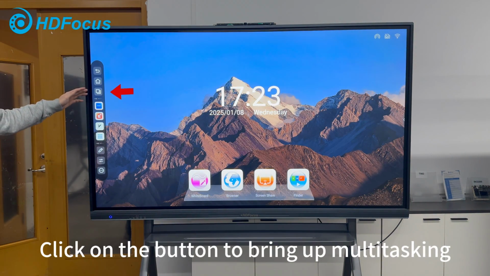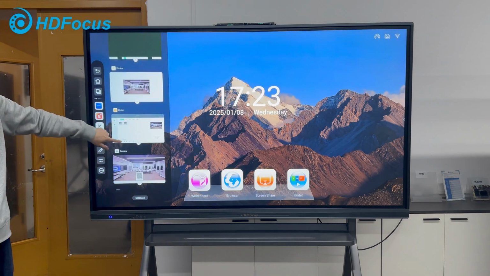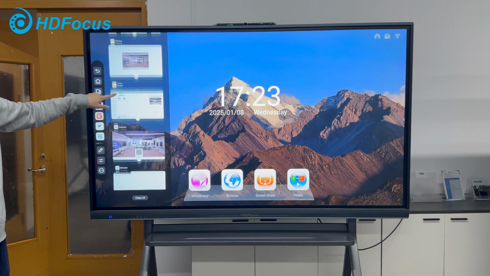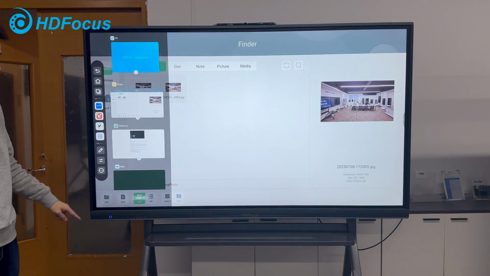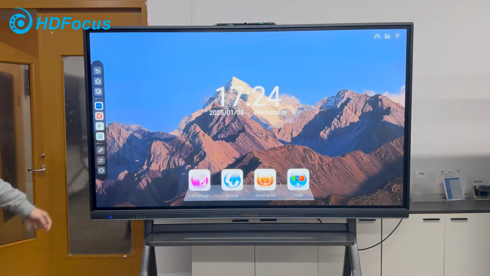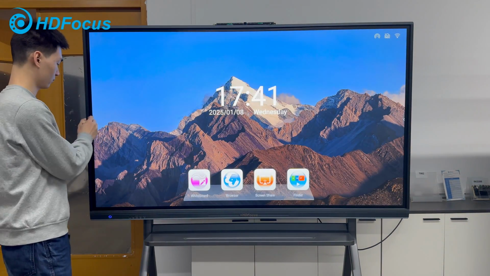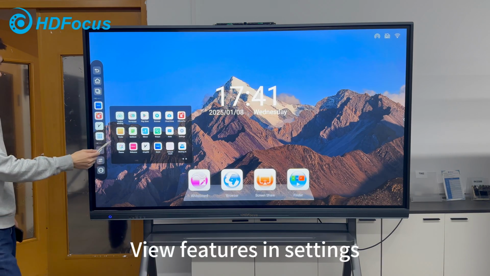Click on the button to bring up multitasking. Click to enter the task. View features in settings.